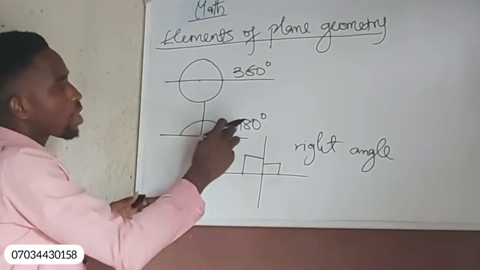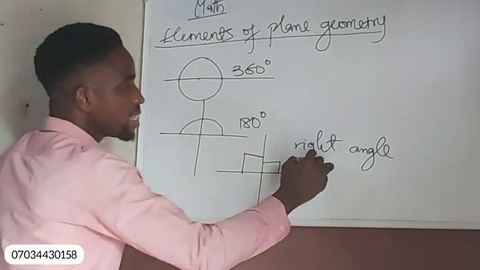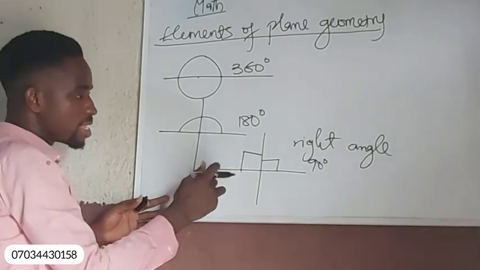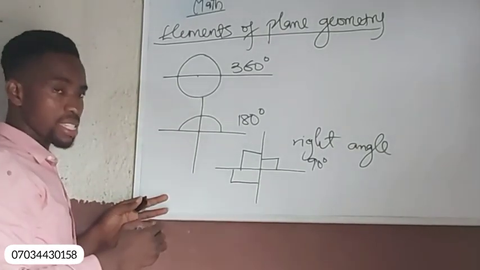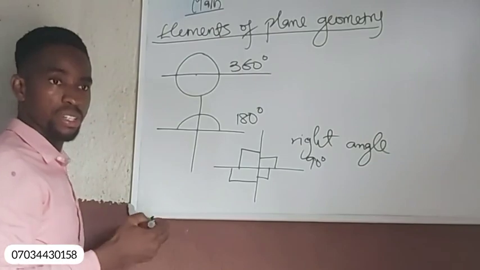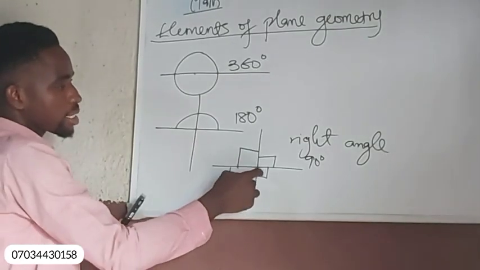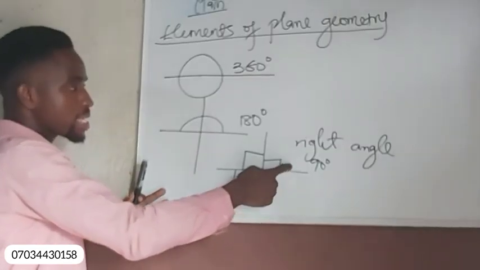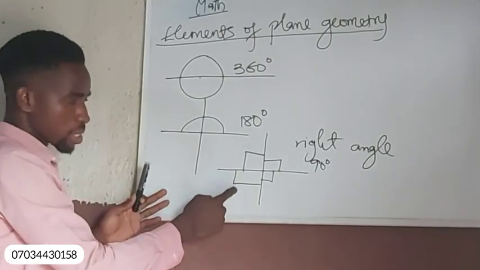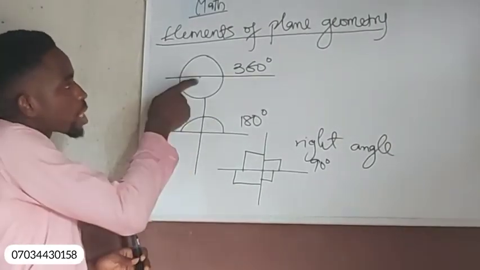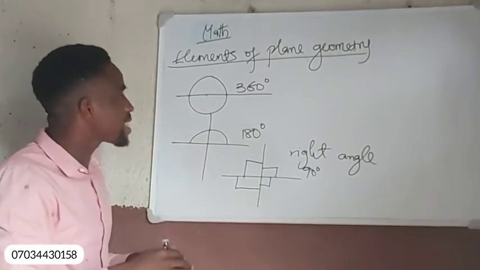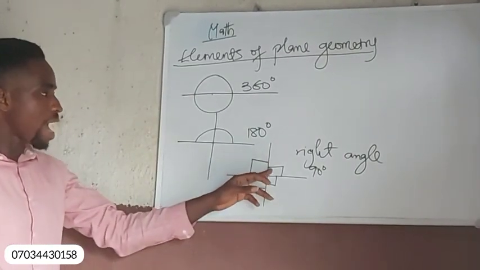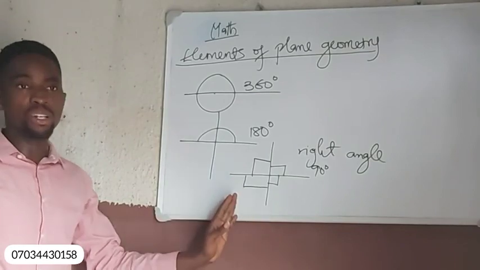That is 180 divided by 2, which is 90 degrees. So this is angle 90 degrees. This is angle 90 degrees. If I put it here again, that's angle 90 degrees. Even here again, we still have angle 90 degrees. When you add four of these angle 90 degrees, 90 plus 90 is 180, plus 90 is 270, plus 90 is 360, which will return us back to a circle. So when we get angle in a circle and divide it into four equal parts, we now have angle 90 degrees. That's right angles.